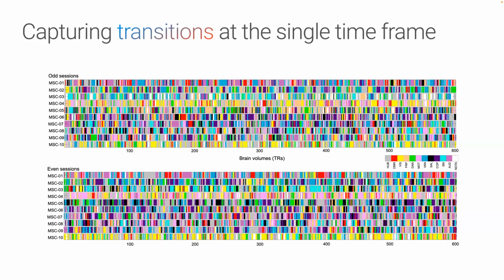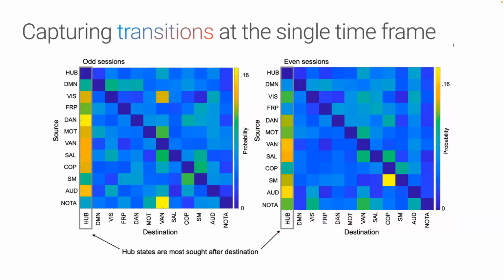And then we could see that if you just look at the simple Markov chain transitions, like the transition probability from going from one state to the next, hub was the most sought after transition after every network. Meaning if you're on that graph and you have to go from default mode, like Texas, to California, you have to go through somewhere in the Midwest, the hub nodes. They acted like transition hubs or a central station.